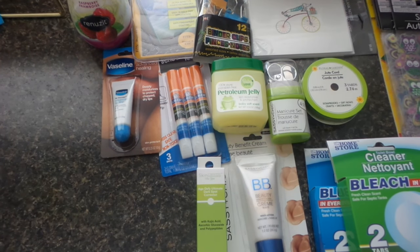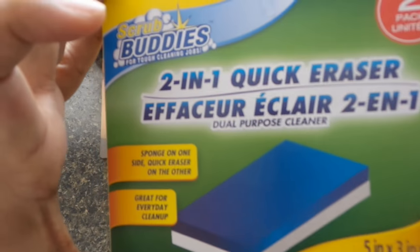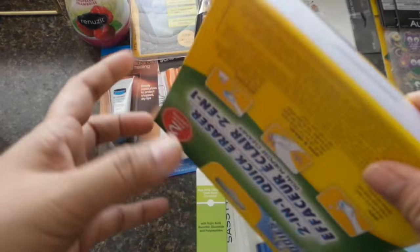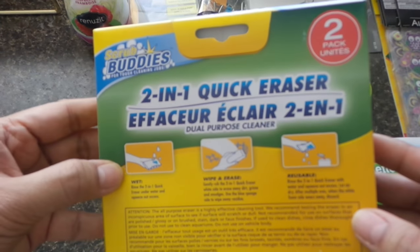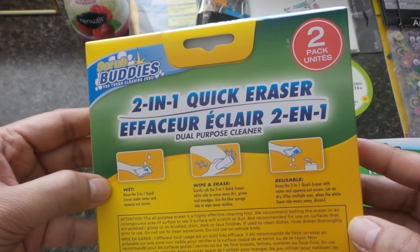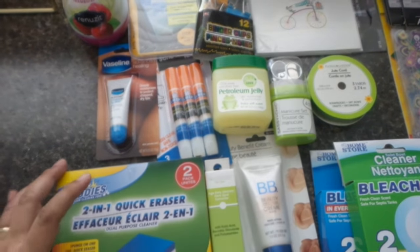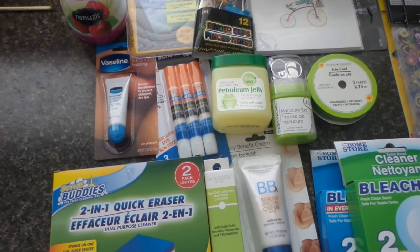Okay, and I also got this 2-in-1 quick eraser, Scrub Buddies. I love this, and you know, they remove the gunk, and then it wipes and erases. You can wet it, and it's reusable. So I'm gonna give that a shot too, and hopefully I'll be able to review some of the items here.